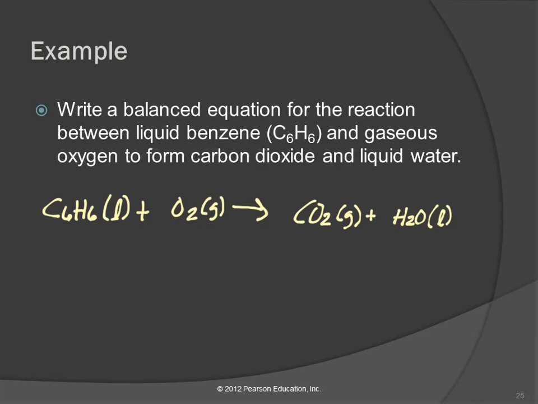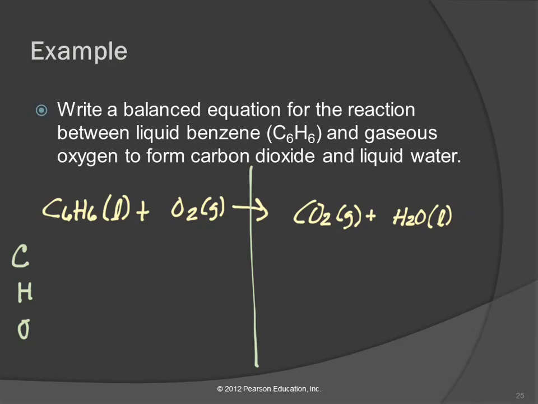So we've got carbon, we've got hydrogen, and we've got oxygen. And those are the only 3 elements we're dealing with. I'm going to draw this line at the arrow because that's where we're trying to balance things. We need the same number of carbon atoms on each side. You can think of this as being like a teeter-totter. And you have to have the same number of carbons, hydrogens, and oxygens on each side to have it be balanced.